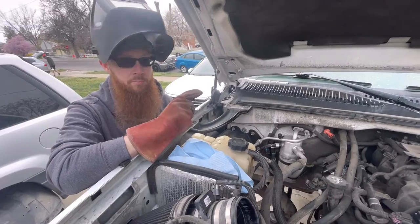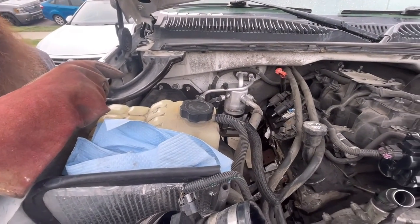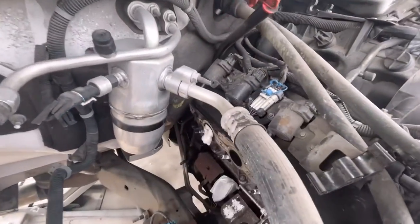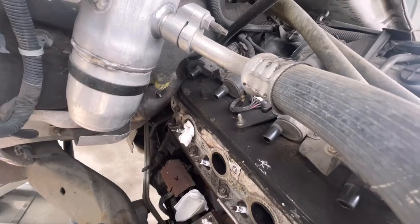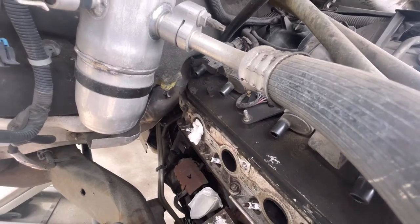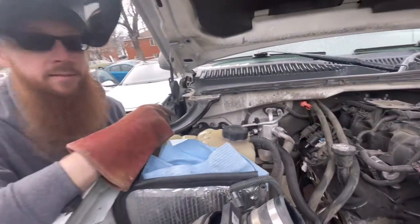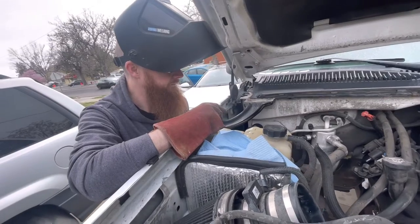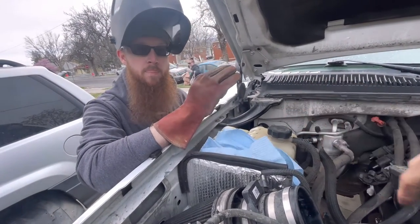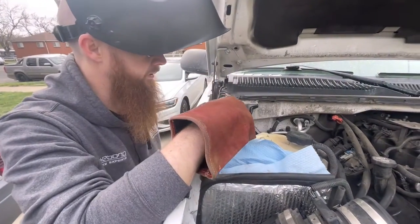Someone else broke the rear stud. I assume that the exhaust has been out at some point because of how easy the rest of them came out. And there were two broken studs on it, one on each side. So this one broke flush, so I need to put some weld on it to actually grab something. The other one didn't need anything. I was able to get that one out with channel locks and then kind of thread it once I got it loose enough. You'll be able to record from right here if you want.